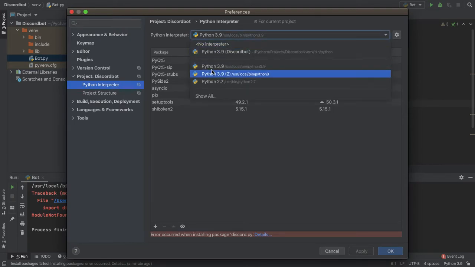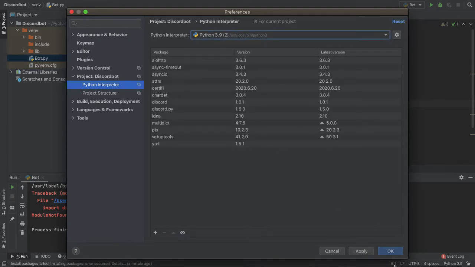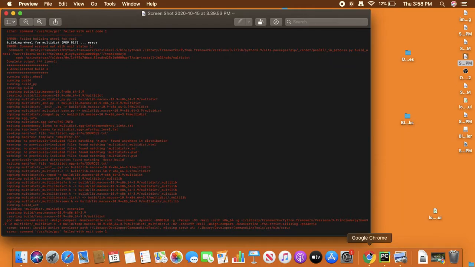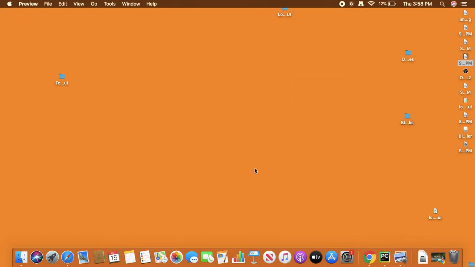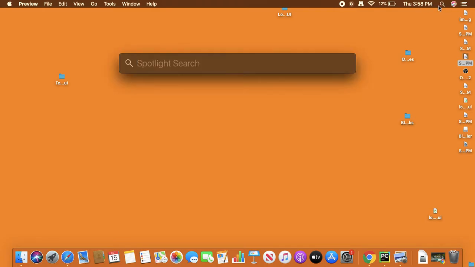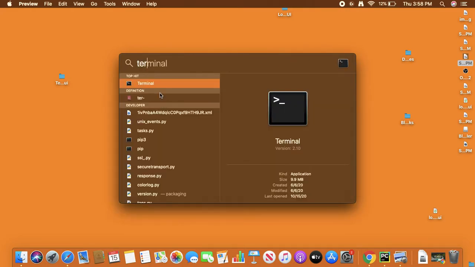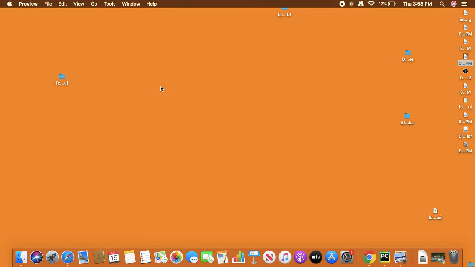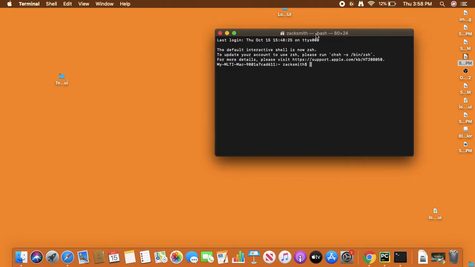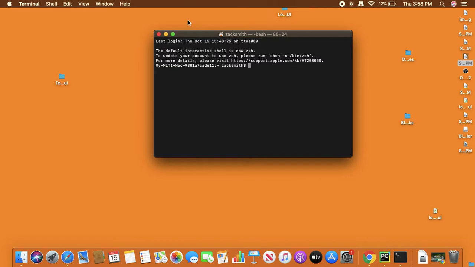Let's go ahead and start off with the command prompt. You're going to need command prompt, or I call it command prompt, but it's actually called terminal. To open terminal, you either go up to the search icon here, or I forgot the command for it, but there is a way to open it without having to do that. Terminal here. So this is terminal. You're just going to open it. Now that you have terminal open, you're going to have to use a couple of commands here that I have actually on a note, I believe.